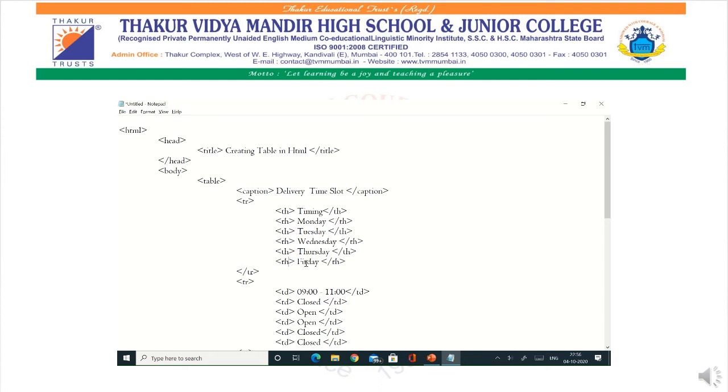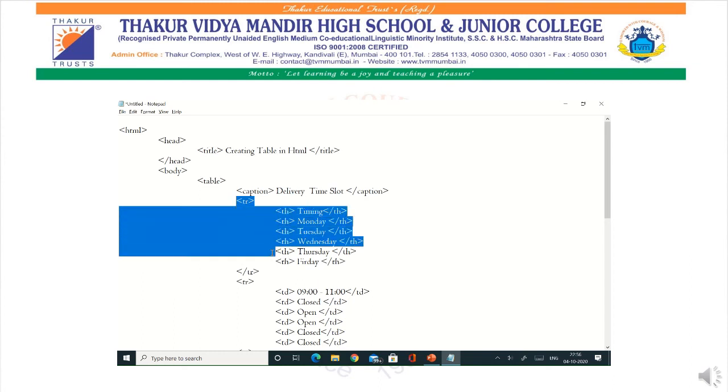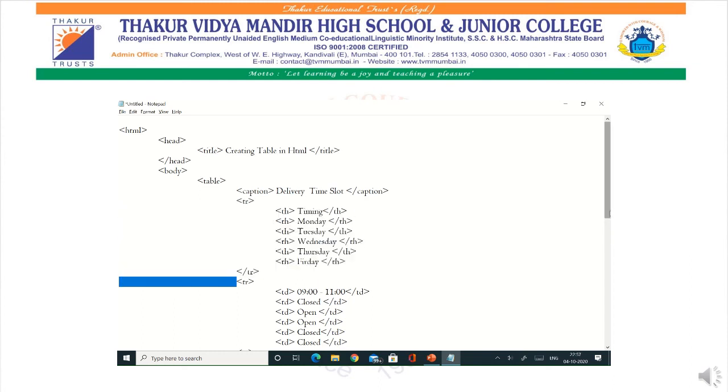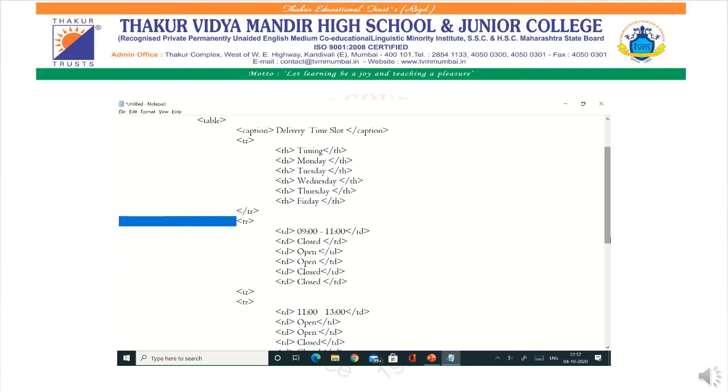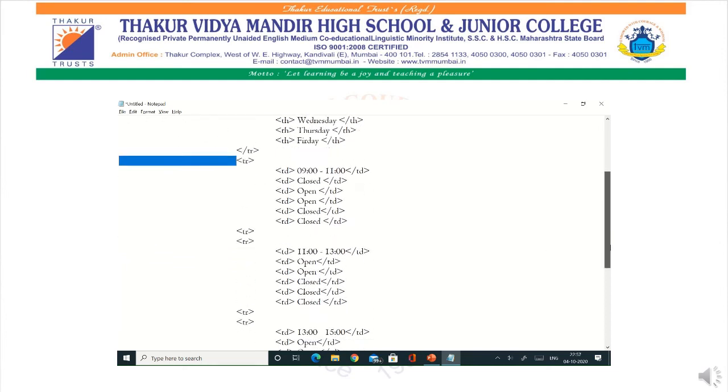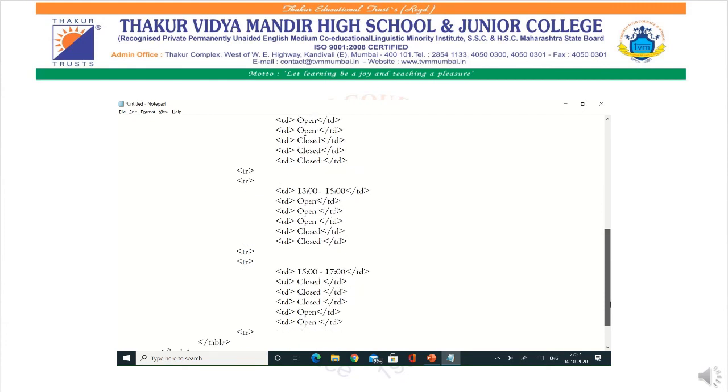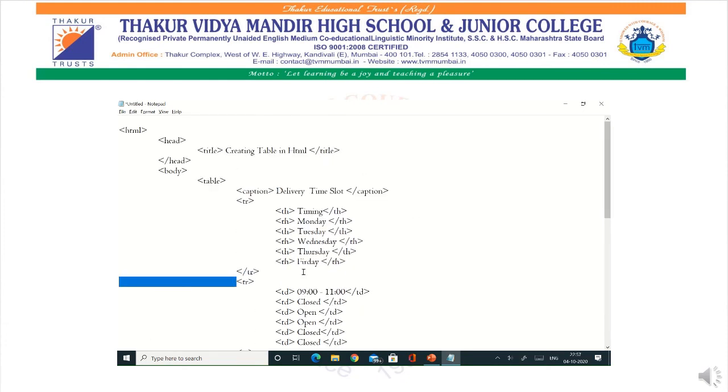Now how many columns we have constructed in the first row, that many columns we need to construct for the remaining rows. And there are 4 more rows we have constructed, each with the 6 columns, and each column has the cell value.